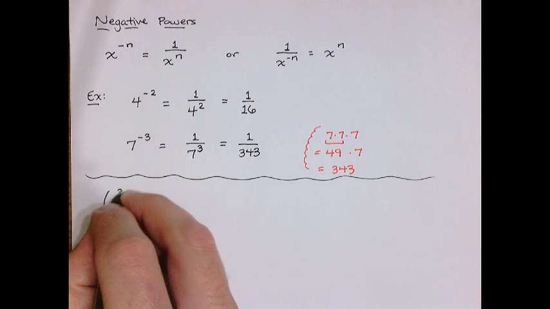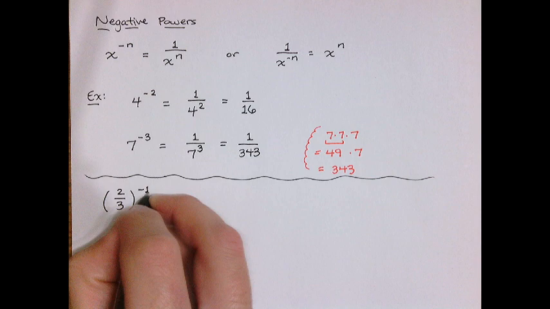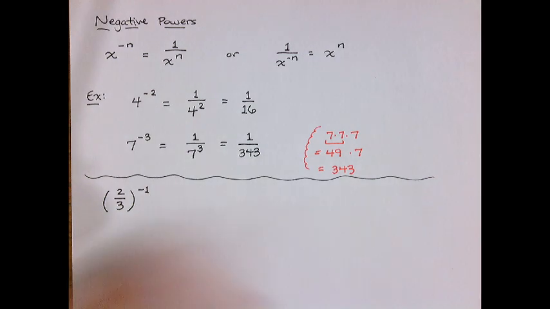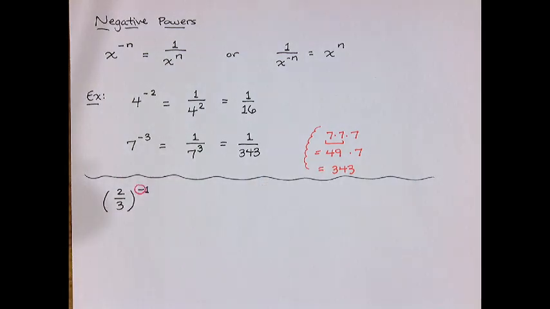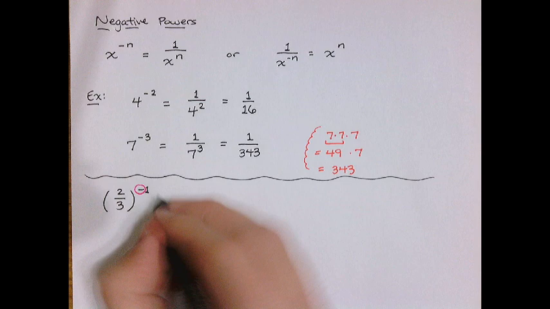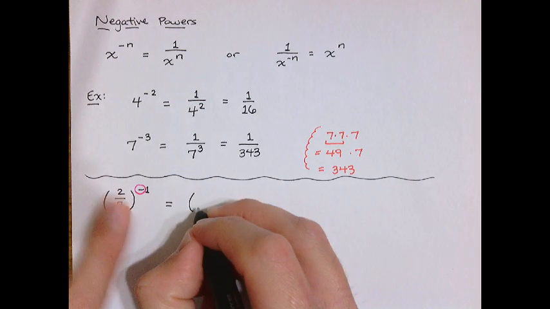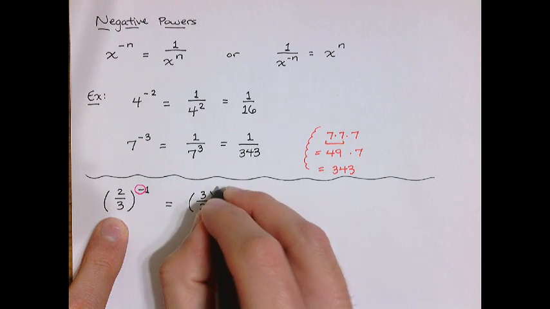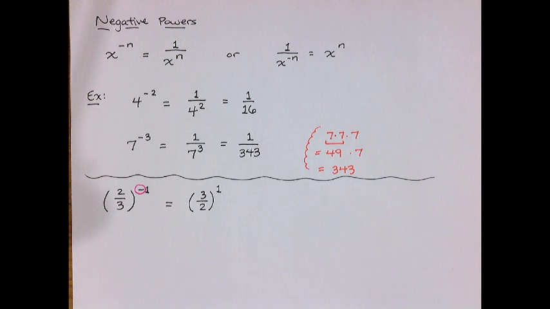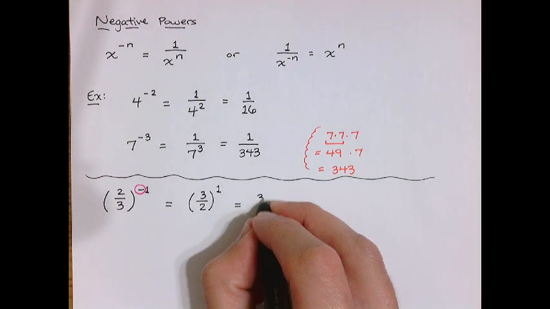I want you to see this. If I have the fraction 2/3 raised to the negative first power, the negative right here indicates that we need to do a reciprocal. And remember that a reciprocal means taking the fraction and flipping it upside down. So, by applying the negative here, it's going to take the 2 over 3 and make that 3/2 and raise to the first power. Of course, if you raise anything to the first power, well, you just get itself. It's just 3 over 2.